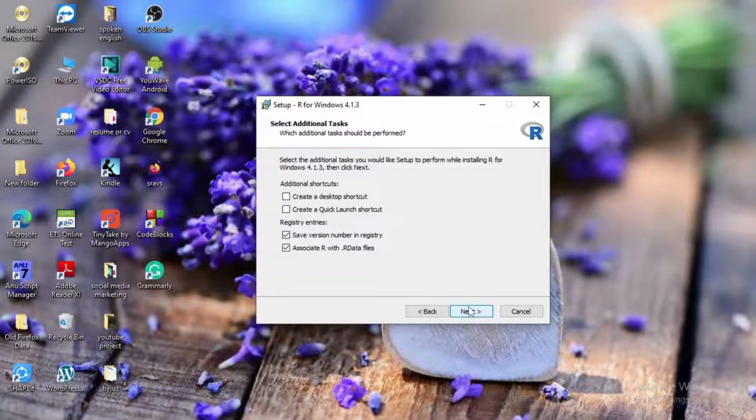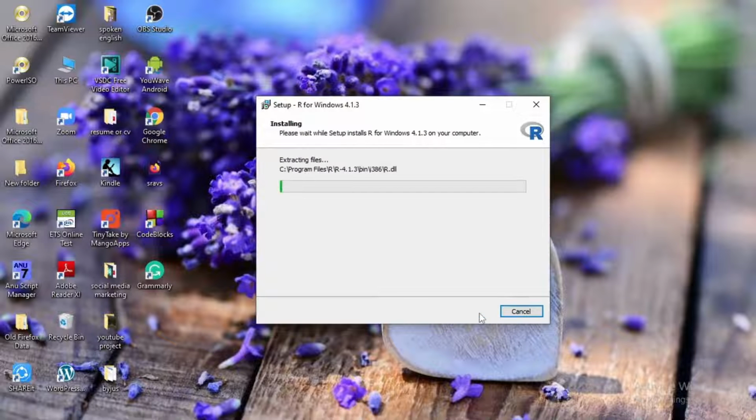Here click on create a desktop shortcut. So automatically the desktop icon will appear if you click on this box. And next, click on next. So it is installing.